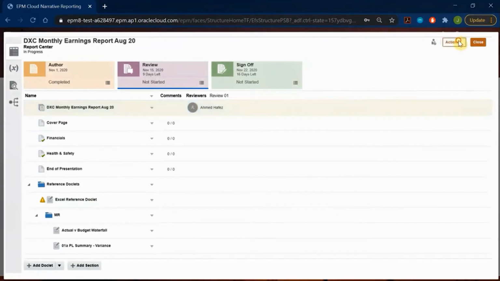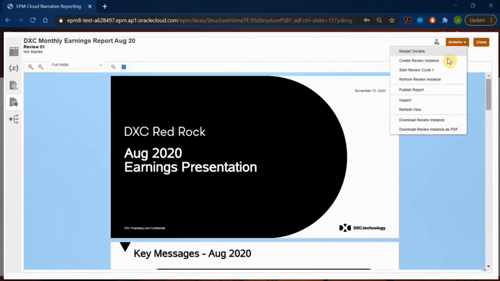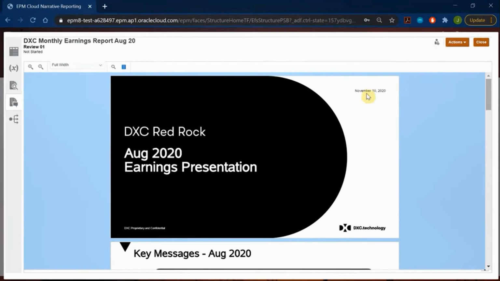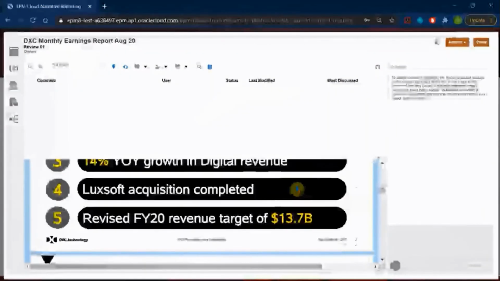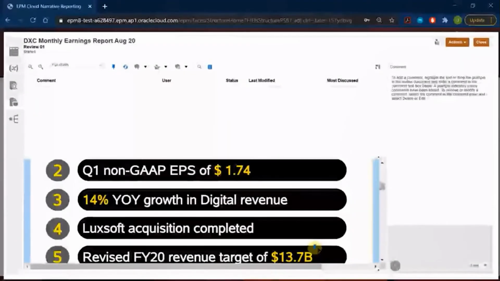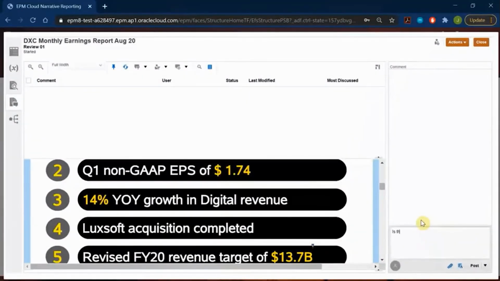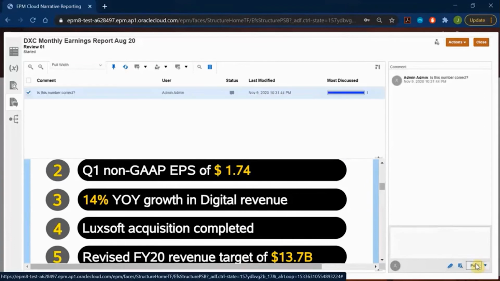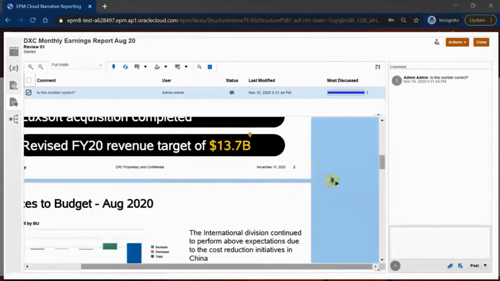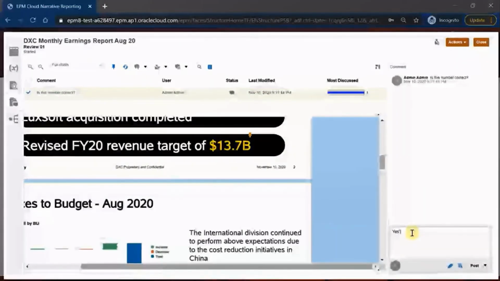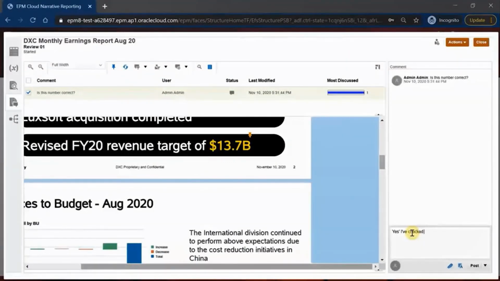Within the reviewing phase, we get interaction between the reviewer and the author. And this enables the reviewer to go through the content that has been created and create comments along the way if something isn't as expected, for that interaction process to occur. This interaction process is then tracked, and it's only ever closed once the reviewer is happy with the feedback that they receive. And everything is tracked in that sort of conversation type view that you're seeing on the right hand side.